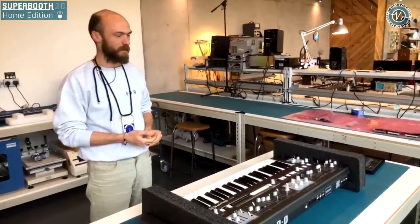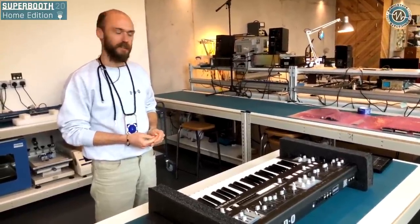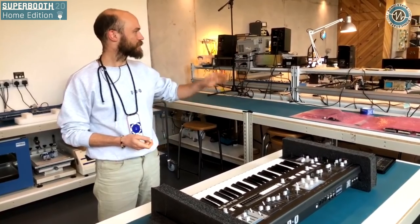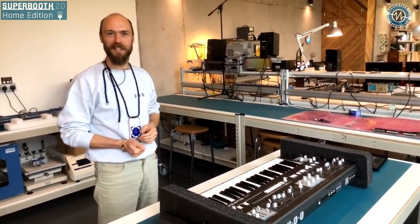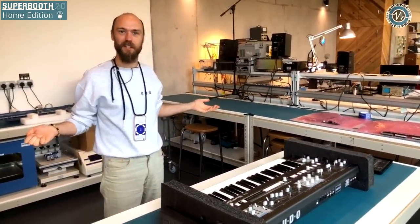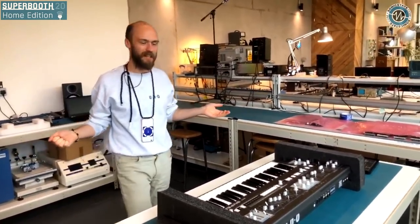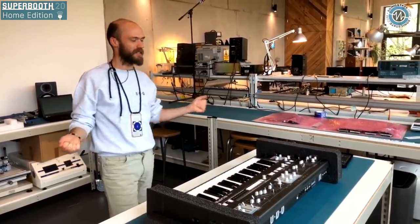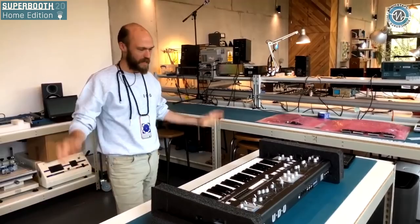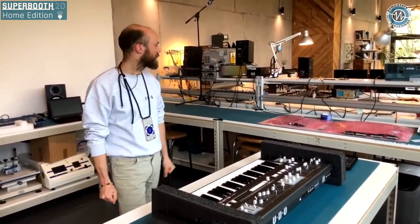The first ones are out with our testers now, and there's production happening in Germany and here as well. Obviously I can't go to Germany to QA all the production, so I'm getting them all shipped here instead, which is an expensive and logistics nightmare, as you might imagine, but it has to be done, I think, to begin with.